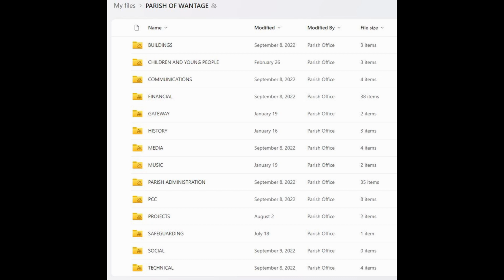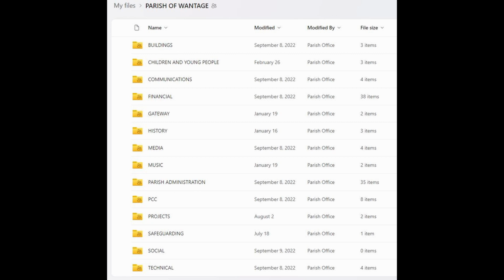Welcome back, and I hope that you have managed to successfully navigate the sign-in process. The OneDrive component of the parish library falls into two parts. As a new parish officer, you will now have access to various components of the shared folders. In total, they are as shown here. Everybody gets update access to the media and history folders.